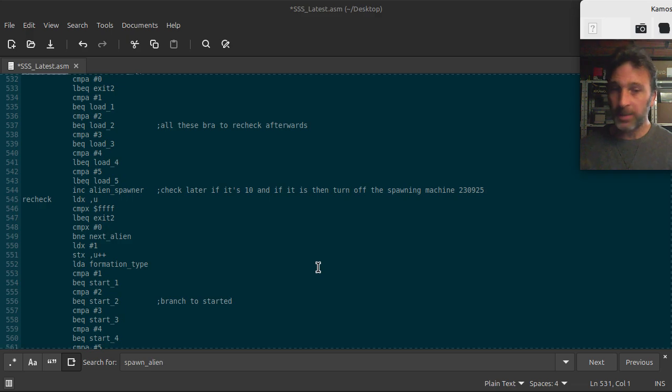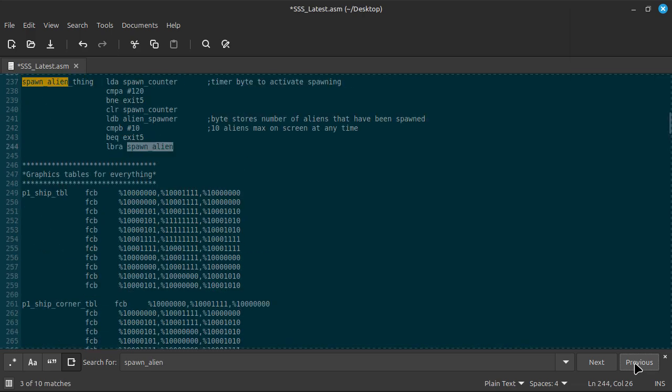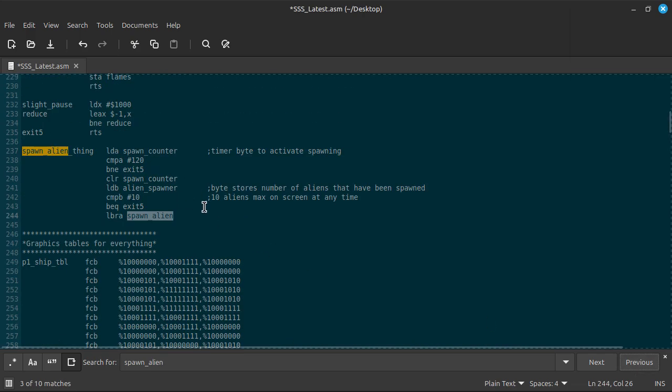So what I decided to do, when I couldn't really find any other problem other than the fact that I was trashing the bejesus out of it when it didn't need to be trashed, was I made a little variable that I called alien spawner. Every time I spawn an alien on screen, I increment this, and we do a little test when we go to this spawn alien routine to see the number of aliens we have on screen.